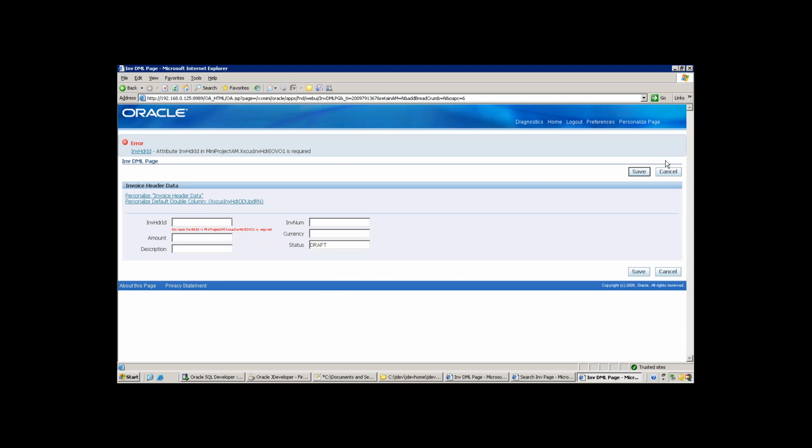So instead of that, what we do is you have to explicitly handle the button and raise the attribute level validation. Now if you observe for this invoice header ID, it is clearly telling you at the column level, right? So these things we call attribute level validation. We can have this kind of validation for each and every particular item, and we can raise them appropriately in a bundled way. Okay. I'll show you that anyway. That is called a bundled exception.